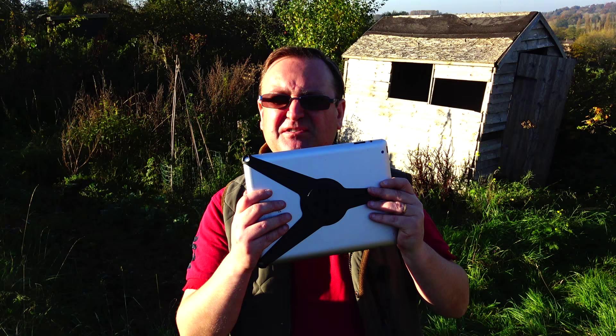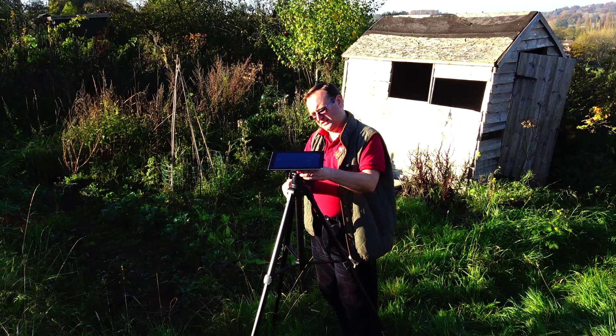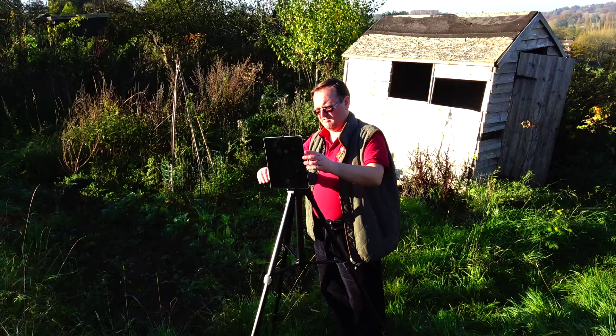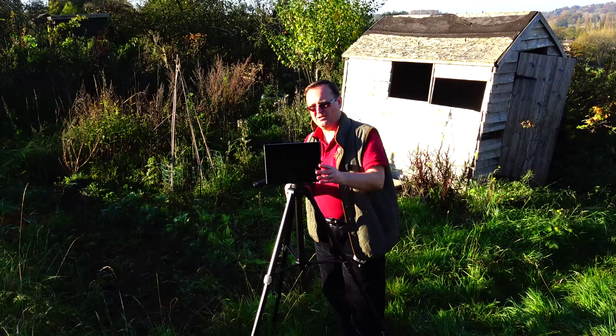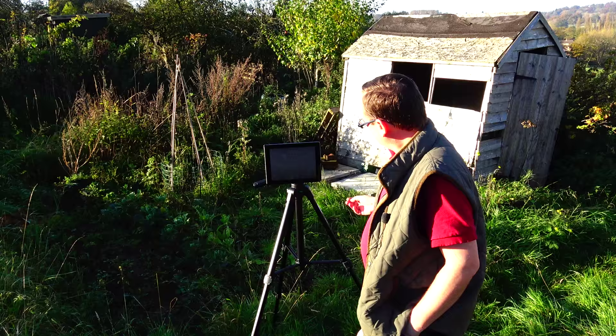Now to show how adaptable this is — this was actually the kit that really enabled me to take better footage. This is a cradle and it fits around the iPad very snugly. On the back of the cradle is a screw thread where you can fit any tripod fitting. I've fitted my Velbon tripod fitting to this, which means I can seat the iPad inside and turn it up, giving me a camera mount that is perfect for setting up my shot.